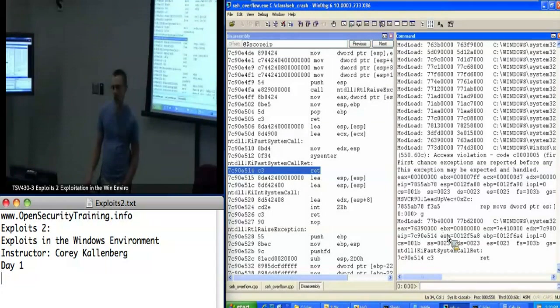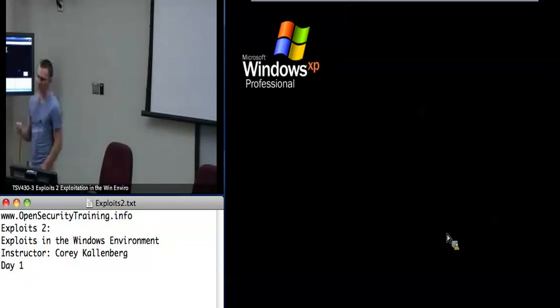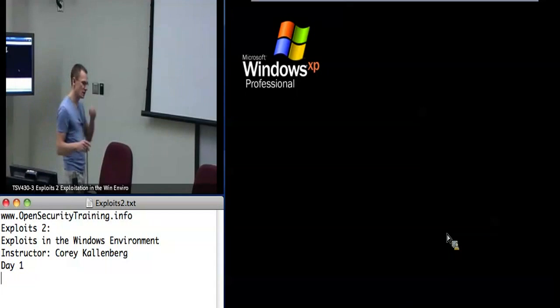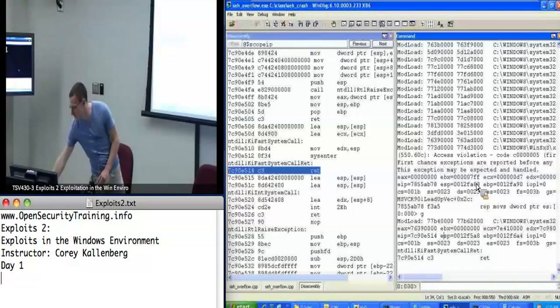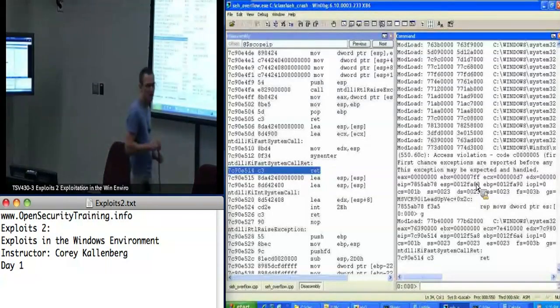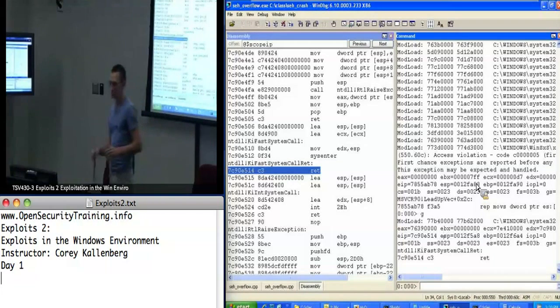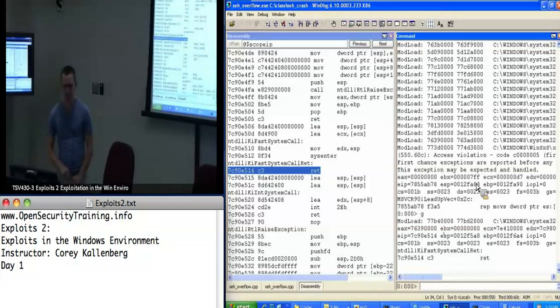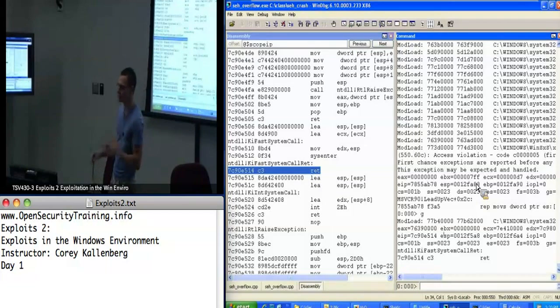So another important part of the payload you guys are developing, and the one that I showed, was that there was only one hard-coded address, which was the address of the pop-pop return instruction, which is very good in terms of reliability of exploits. The less hard-coded addresses you have, the better. And hard-coding the address of one pop-pop return isn't that bad, because with something like Flash, if you know the version of Flash that they're running, you could probably just query through the web browser interface, and it's easy to be like, all right, well, you're running that version, so I'm just going to use this pop-pop return address, and then bam, everything else is relative, and it's a super reliable exploit.